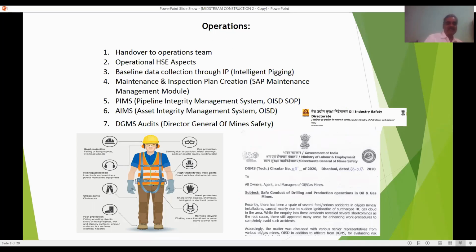See, these are the safety elements. Safety PPE is a must while working in the oil industry: hand gloves, helmet, safety harness, coverall, safety shoes, safety goggles, earplugs and ear muffs. These are the most important things. During operation, in construction or in the operation area, you should wear personal safety equipment. DGMS is also very particular about it. Whether somebody is particular or not, you should be particular about yourself, your safety and your family. Is it okay?